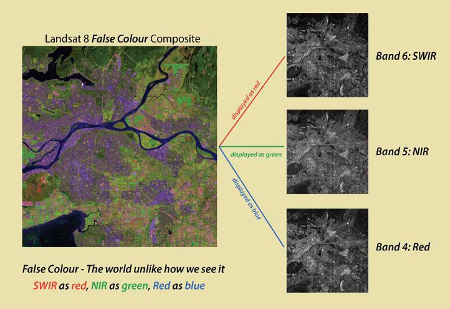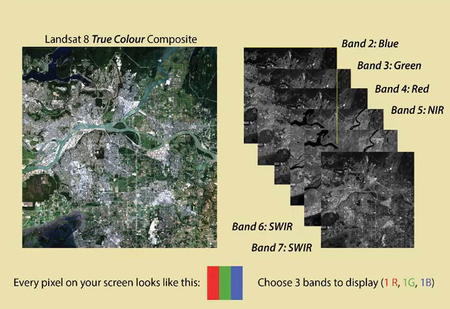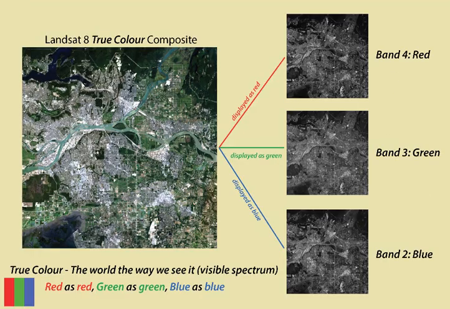A remote sensing image, such as a Landsat OLI scene, is a collection of panchromatic images, each of which show the reflectance of a particular section of the electromagnetic spectrum. In order for us to display a multispectral image, we need to display bands using one of the three primary colors: red, green, or blue. If we assign the band 4 red, band 3 green, and band 2 blue bands from the Landsat as red, green, and blue colors respectively, we get a true color image, which is how we kind of see the world.